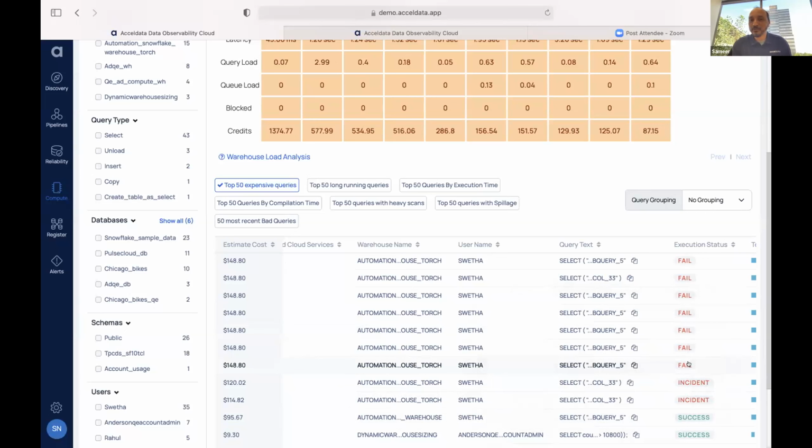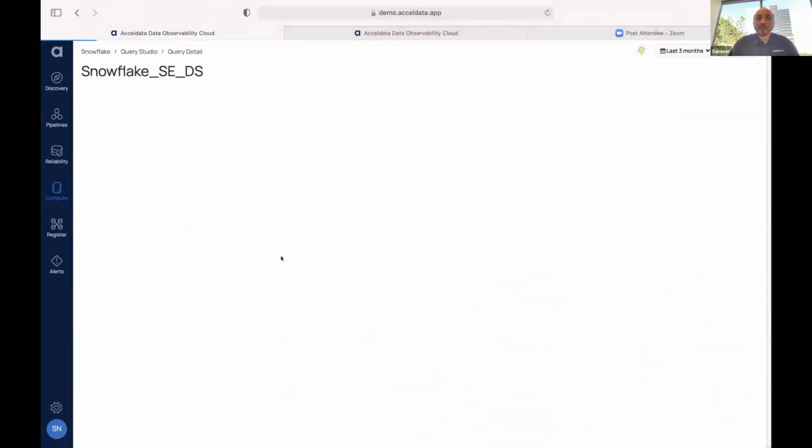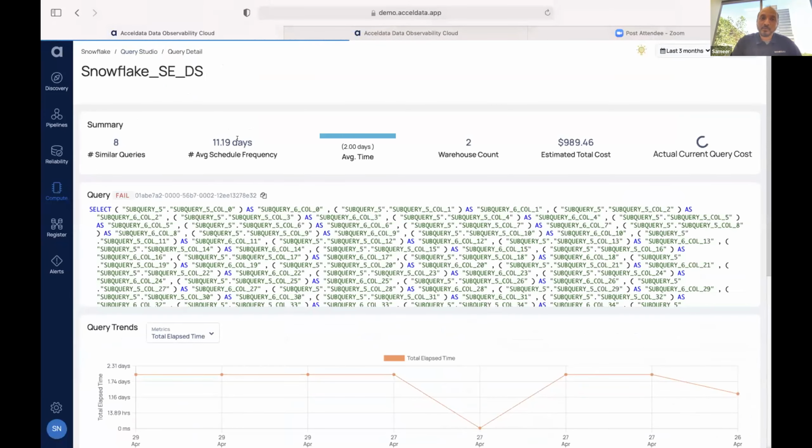On a 6XL Snowflake warehouse, you burn $50,000 to $60,000 for this single query if it was running for 6 days. What you can do is click on that query and see that the same query ran 8 times, by the same user.